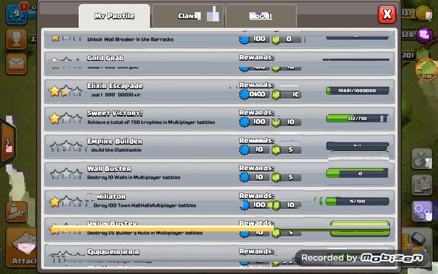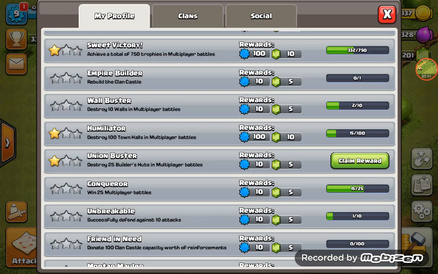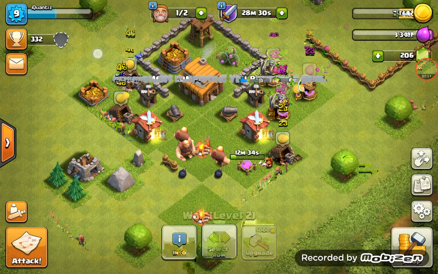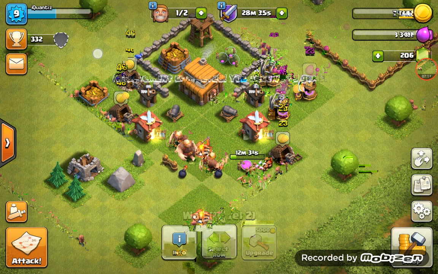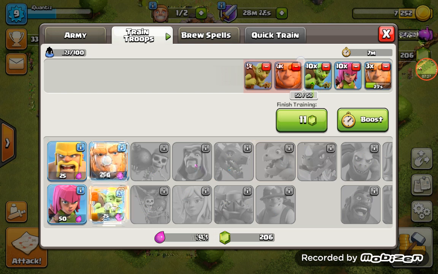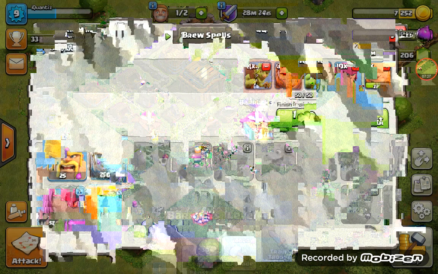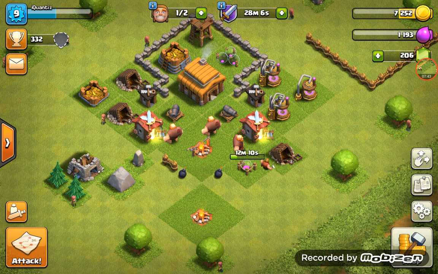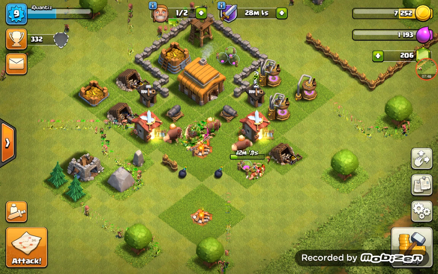What do we have here? Destroy 25 builder shots and multiplayer battles. Claim reward. Right. Get the cook up some giants, some goblins, and archers. Alright, I just need 2.8k and I'll be able to, you know, buy the clan castle.